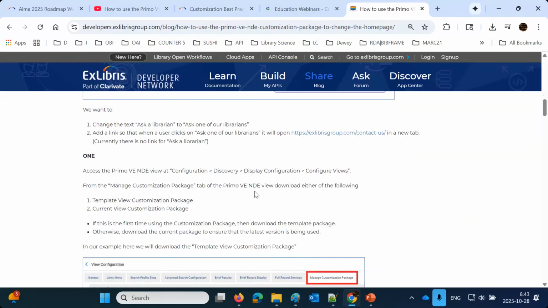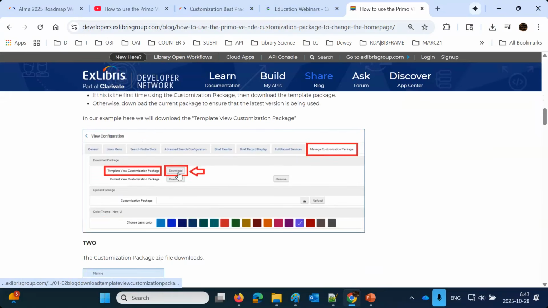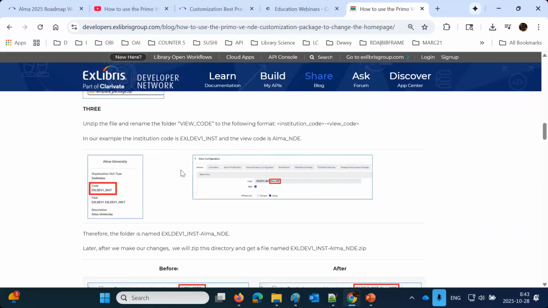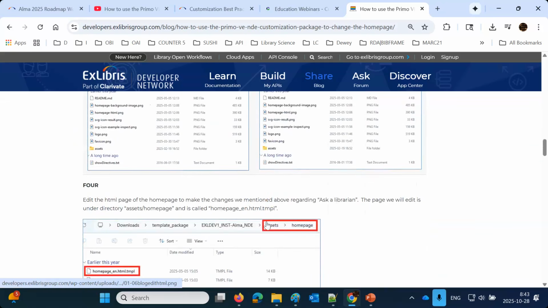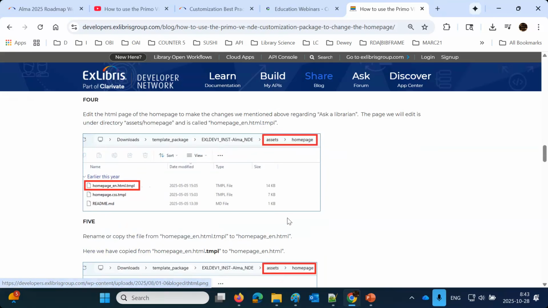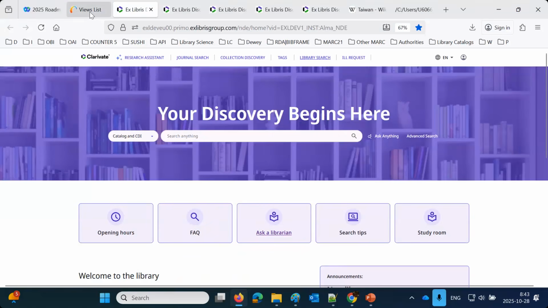So we want to change this. So we're going to download the customization package just like we've been doing. Then we're going to go into the relevant directory like we've been going into. That's going to be a directory called homepage, and we have a file there, homepage_en.html. So let's do that. We will download.